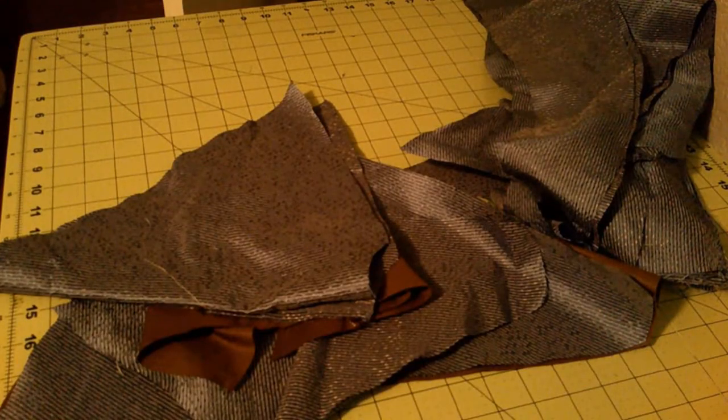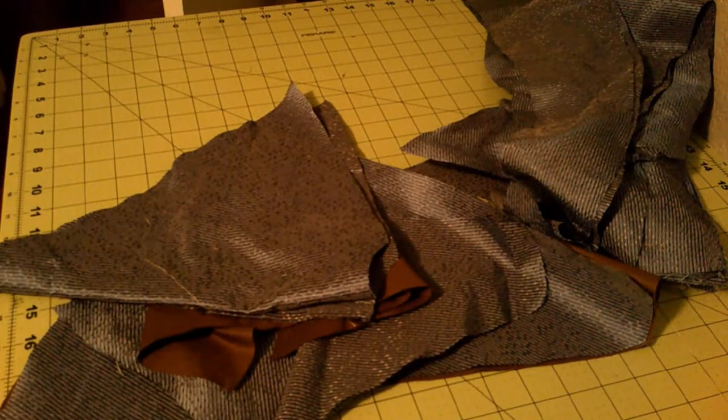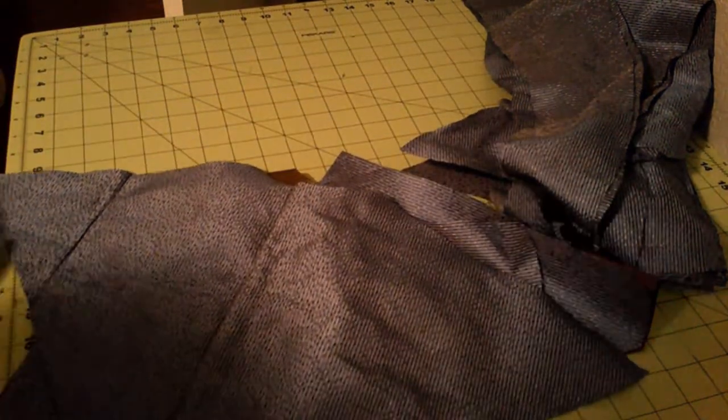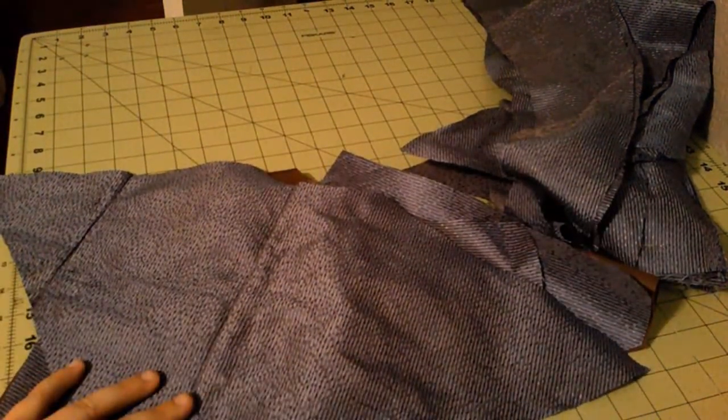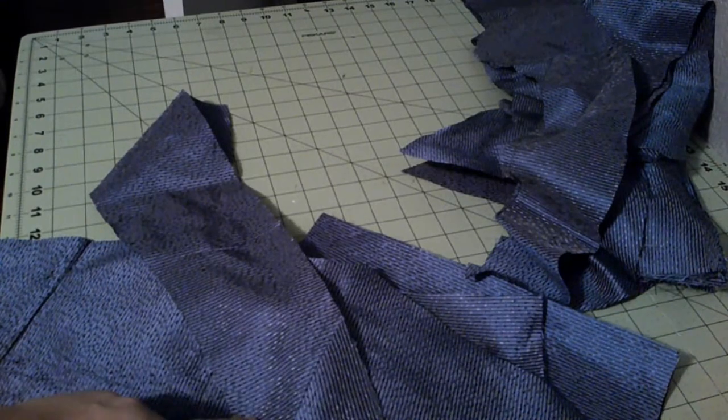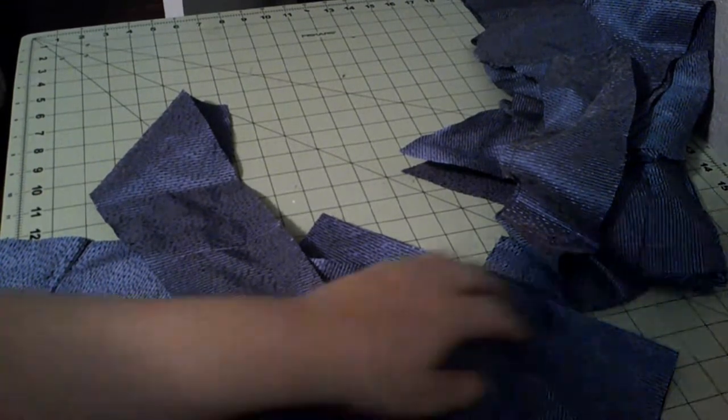So I think it's time to start working on the pelerine, the bretelles, and that sort of thing. I did have to do quite a bit of piecing on the pelerine and also the bretelles, actually. But I think it'll be okay and won't be terribly noticeable once it's all completed. So I have the bretelles that are going to go across my shoulders, and then also the ones that are going to be hanging down.